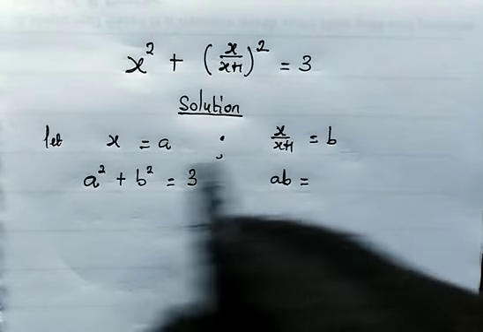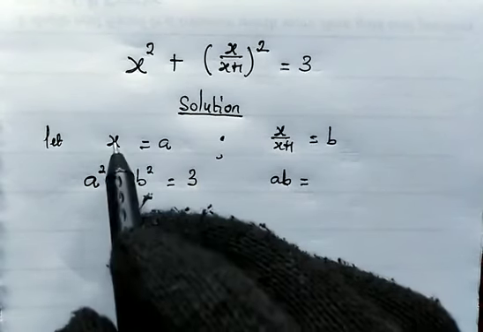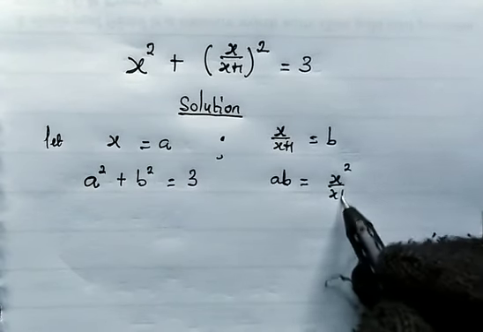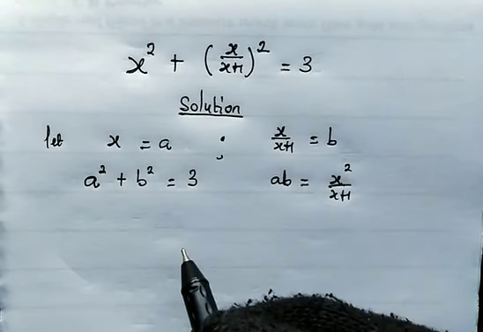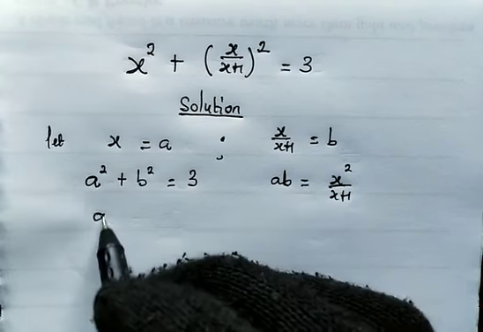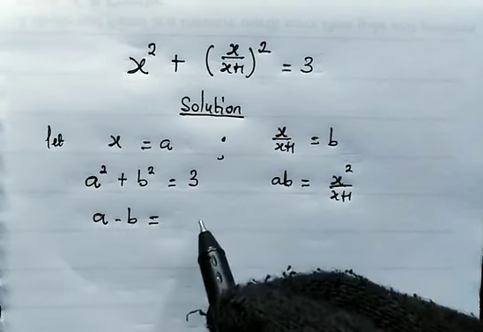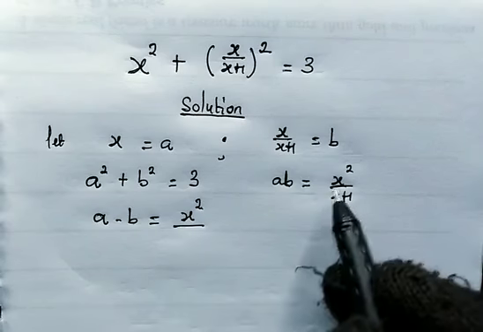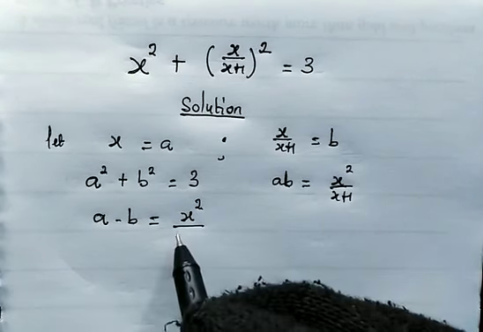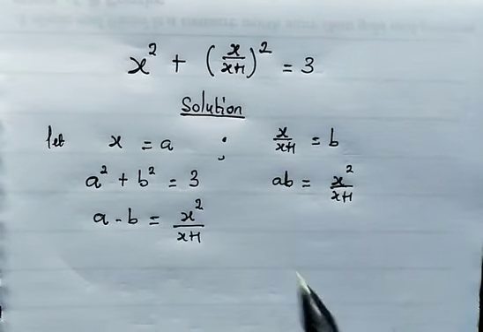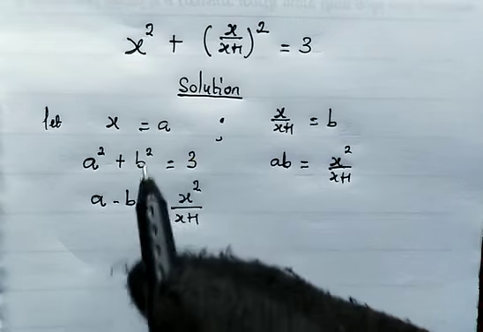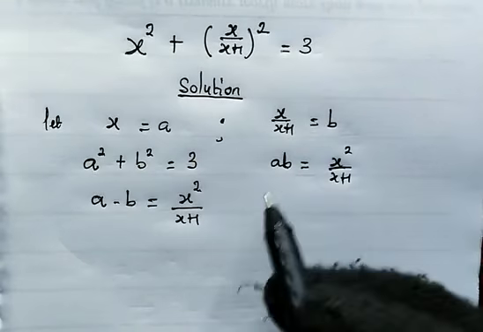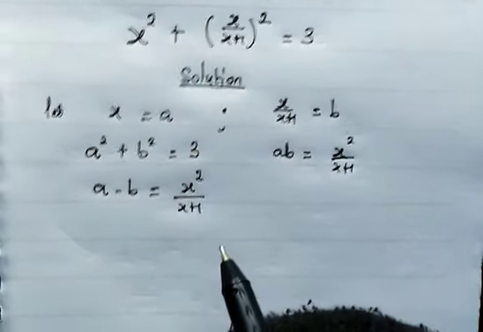So if you find the product of a and b, we'll see that a times b will be x times x divided by x plus 1, which is x squared divided by x plus 1. But there's something very interesting about this. Now let's find the difference between a and b, which is a minus b. So this will also give us the value of the product in terms of x, right? So that will be x squared divided by x plus 1. So you can check it out. a minus b will be x minus x divided by x plus 1. So when you check it, that will give us x squared divided by x plus 1.